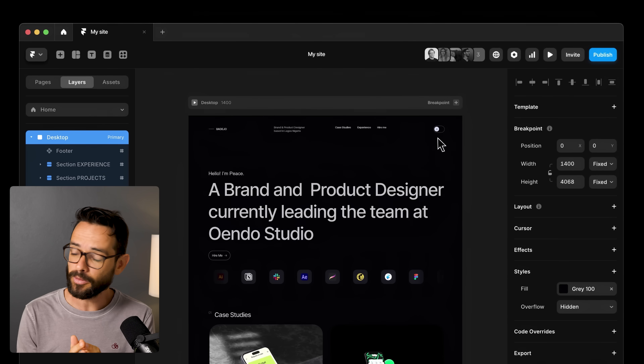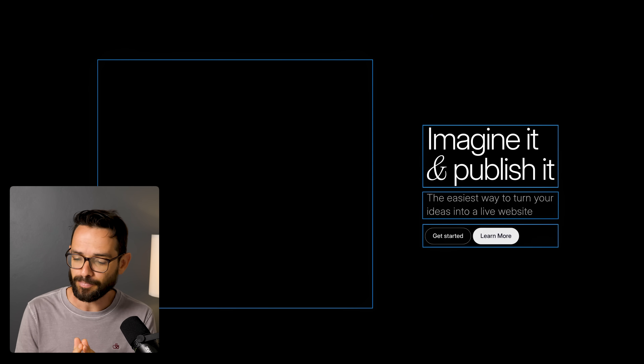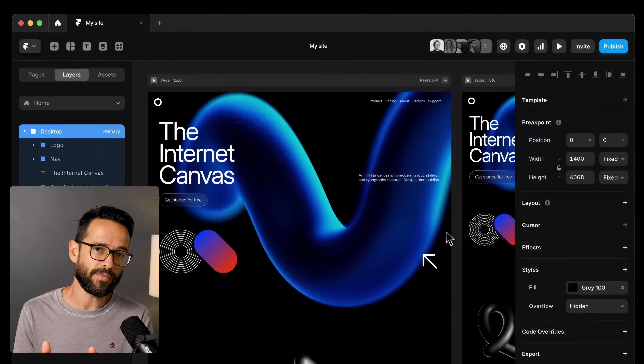What does this mean for Framer and Webflow? Starting with Framer — Framer actually tried to make their interface very similar to Figma, and I think that's part of the reason why they became so popular. Right now, Framer is more mature and robust, and has everything you need to actually build a professional website. But I think Framer is really going to have to think about how to differentiate themselves, because my bet is that in a year or two or three, Figma is very likely to catch up to all the features Framer has. Then there's going to be a question of why would I use Framer.